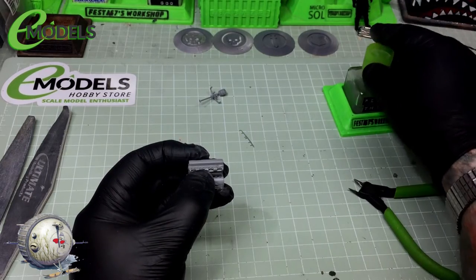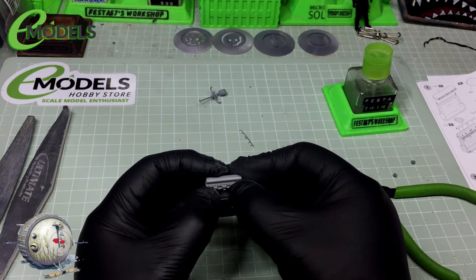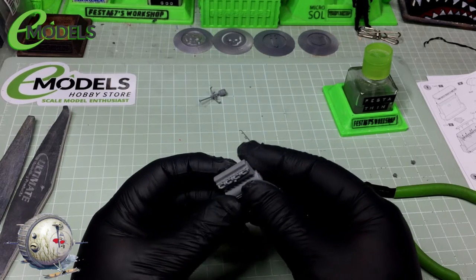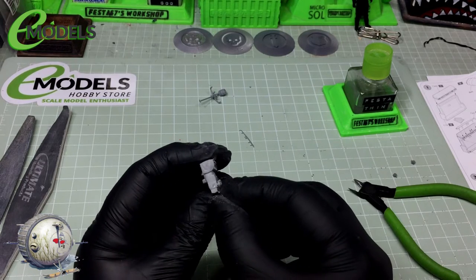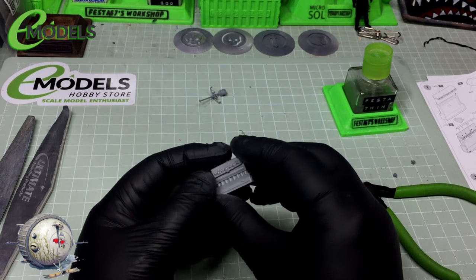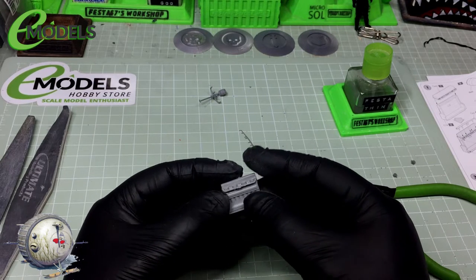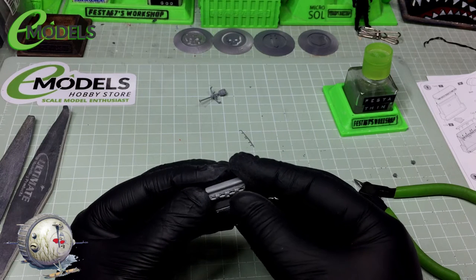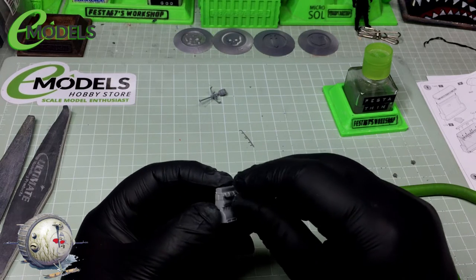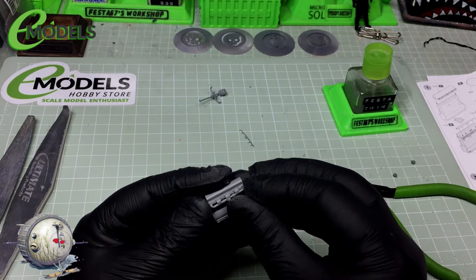We'll just put a little bit of glue along there and then try and get some of this to start adhering. Yeah, it will go, honest. The manifolds just need to rest slightly proud of the engine block, just along there. Just want to get that pipe in its appropriate hole.